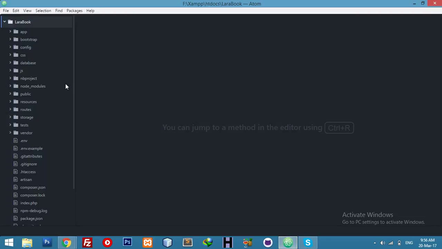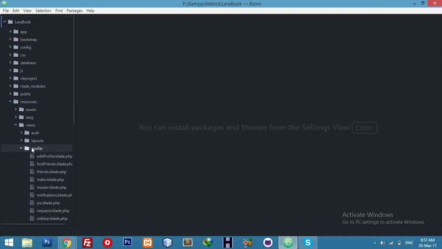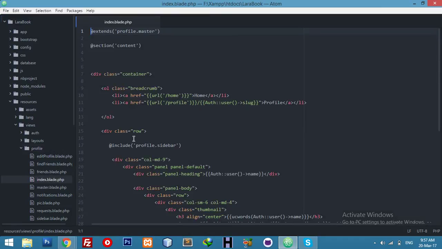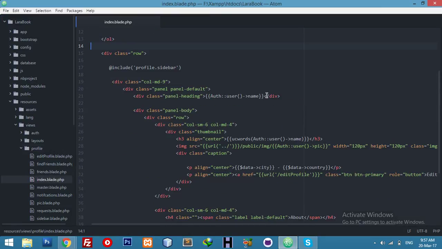Okay, let's start. For now, go to your resources, views, and profile. Here is your index of profile, where we are fetching data by our session of who is logged in, but we need data for each user.